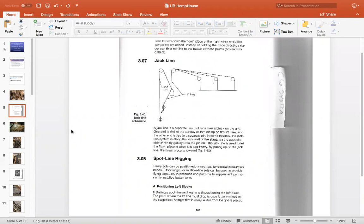Yeah, I bet. But what's great about this system is, depending on the size of your load and the leverage you have with your block and fall, one or two people can lift a very heavy load this way, using that mechanical advantage with the block and fall, resetting the Sunday every time they collapse the block and fall. So if I'm using a 2-to-1 block and fall, and I'm only getting a third of the lift every time I collapse the block and fall with the load on stage, I have to reset that. But by using the jack line, it's very quick and easy to do that. And two people can lift, you know, 400, 500 pounds this way.